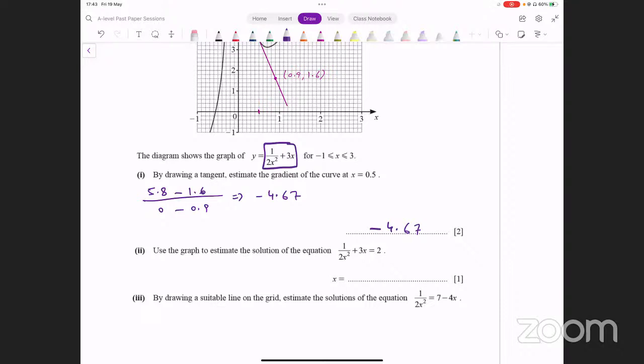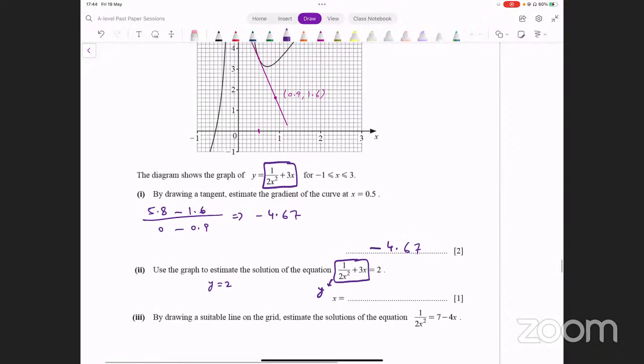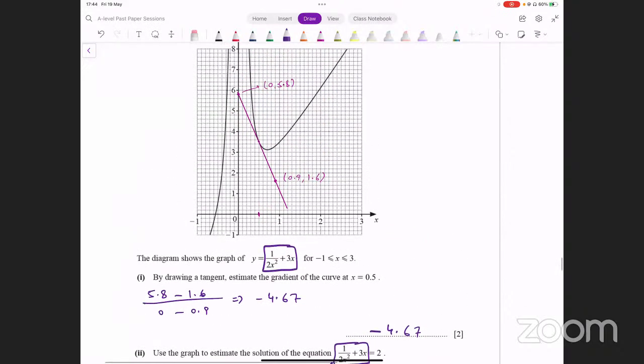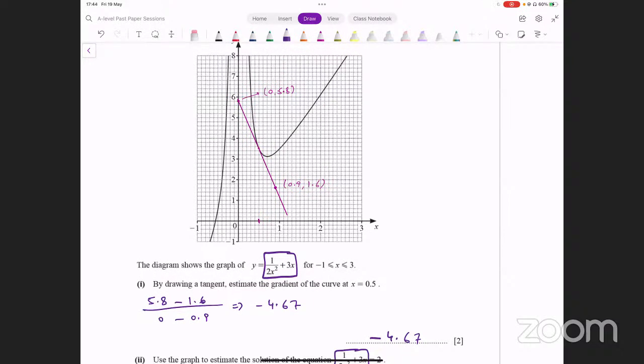क्या आपके पास ऑलरेडी वो इस इक्वेशन में कहीं पर आ रहे हैं? Yes, we have that on the left side here. This is y, right? This is our y. उस साइड पे क्या आ गया? 2. इसका मतलब है हमें कौन सी लाइन चाहिए? y equals 2 on the graph. तो ये ग्राफ कब जो है वो y equals 2 के इक्वल है. y equals 2 लाइन कहाँ पर होगी ग्राफ के ऊपर? This is the y equals 2 लाइन.